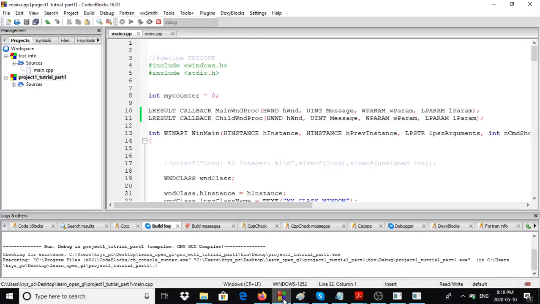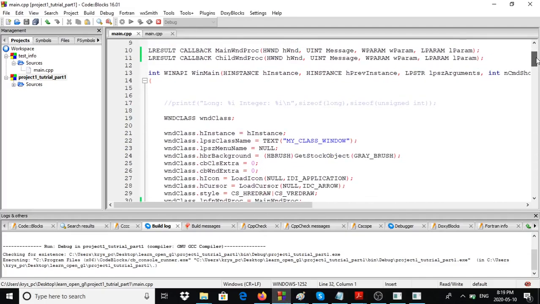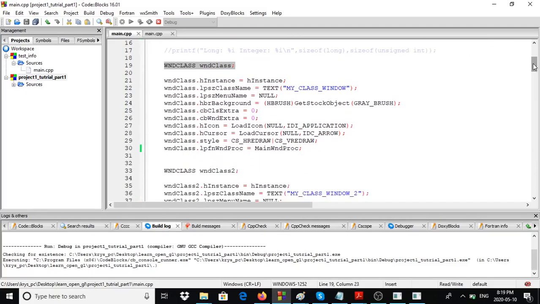So let's look at the code here. Inside the main function, we're declaring the window class structure for our main window. We're filling in the window class structure information here.